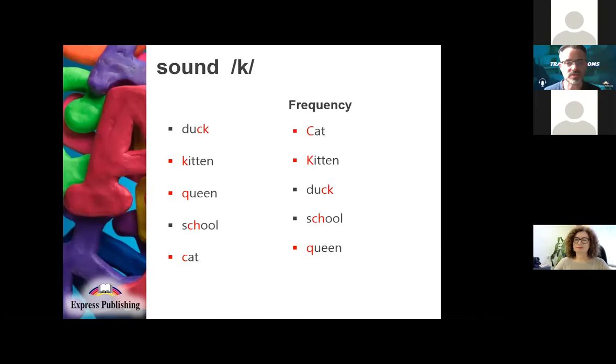And again, this is information you can find out. So if you're planning your own teaching of basic reading with primary learners, you can access websites where you look at most frequent words, most frequent spellings, etc. There is help there to help you plan that. The important thing is that we don't jump to necessarily the Q as the K sound, yeah? Because if we do, they're going to associate it with that, and that's certainly not the most common form. The most common forms are the ones that you see in front of you.